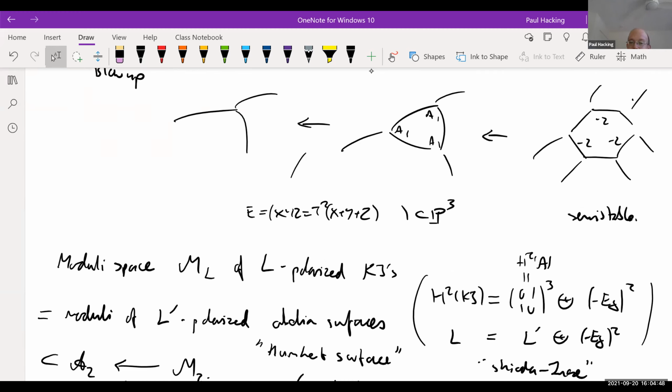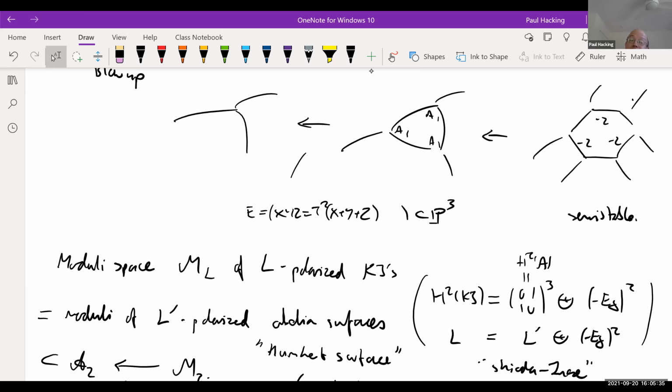And then there's this well-established method. I guess it's originally an observation of Shioda and Inose, and then it was worked out further by David Morrison, that if you have a lattice for the K3 that contains this sublattice, so 2 copies of the negative definite E8 lattice, then because of this relation between H2 of K3 and H2 of an abelian surface, they just differ by this term, then the period domain is just the same as the period domain for polarized abelian surfaces, where you sort of break off this E8, 2 copies of E8 factor.